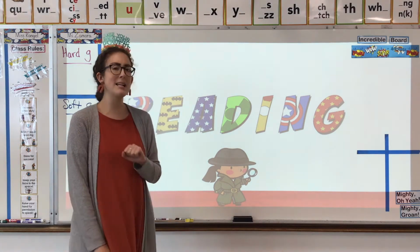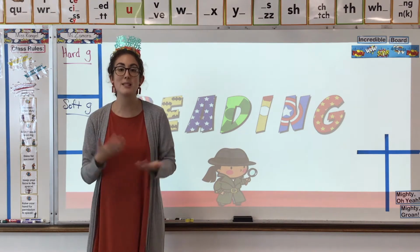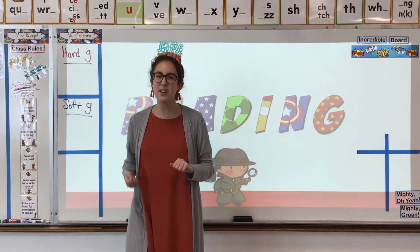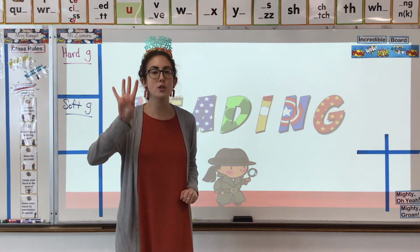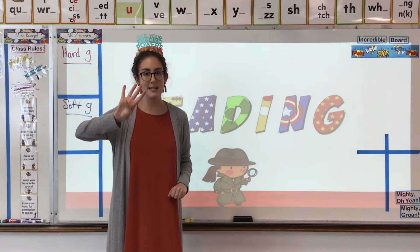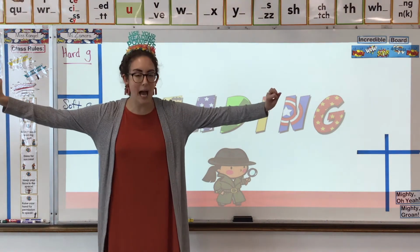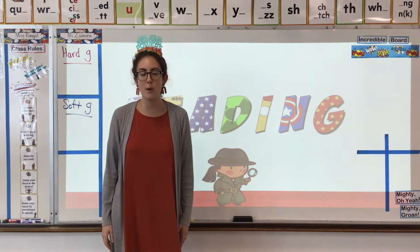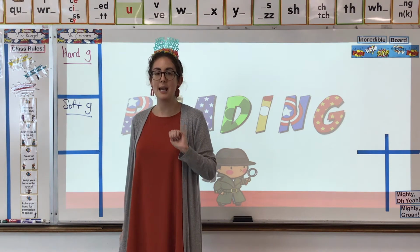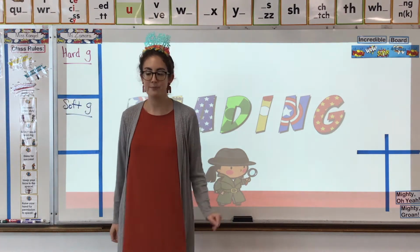It's a little trickier than C, so I hope you are ready. But to start off with reading, of course, we got to do speed decoding and get our practice with some other phonics friends as well. Today's speed decoding is going to focus on those 4 tricky word families that we learned. There's 4 instances when O or I say their long sound in a word that we might not think they would. So we're going to be checking for our 4 tricky word families to make sure O and I say their long sound. Okay, you ready?